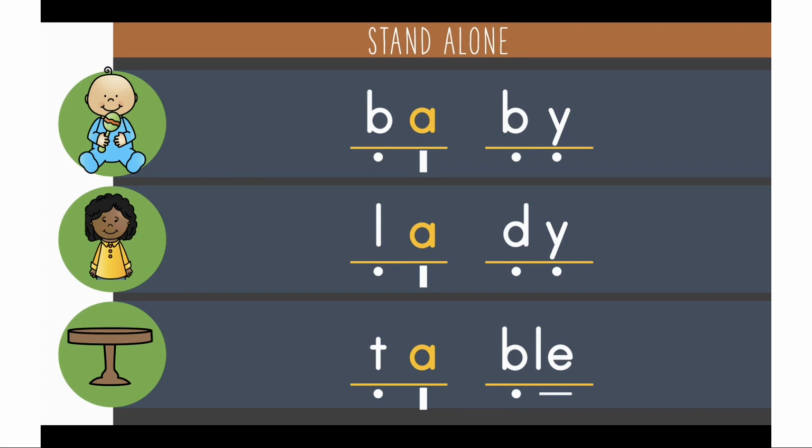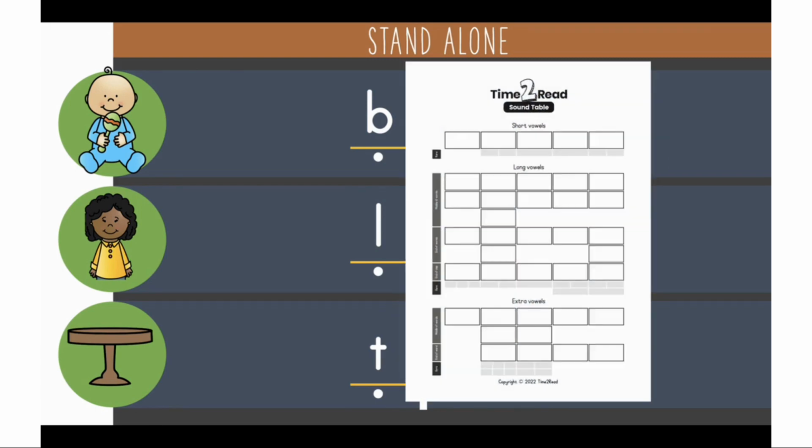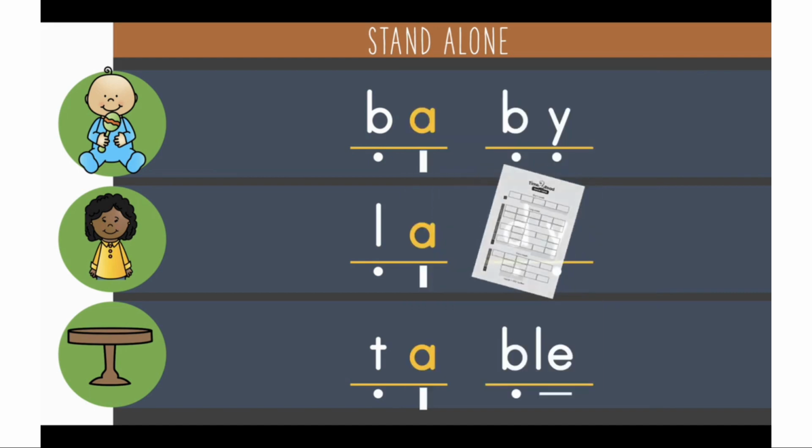Boys and girls, you've now learned the standalone. Say it with me. When we hear a long vowel A, like you see it on the screen, at the end of a clap, it stands on its own. And that is where the stand alone button comes in. Are you ready? Yes, please add it to your sound table in your book.